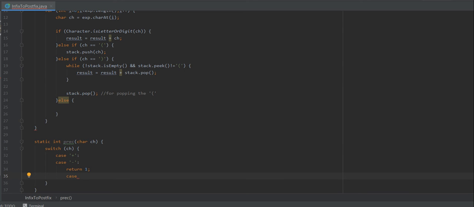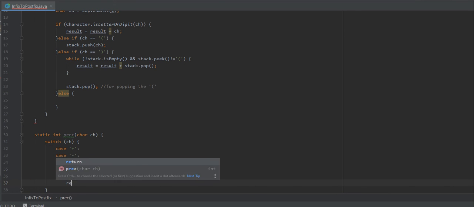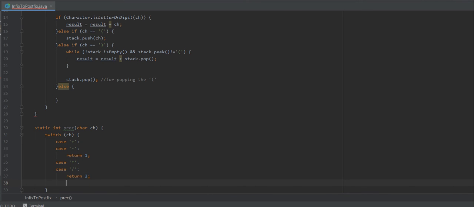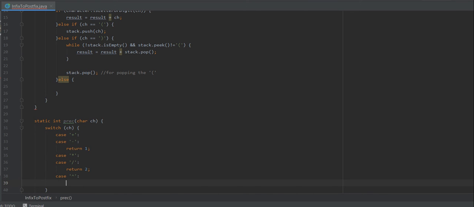Now the next case is multiplication, and I will return 2. This is the exponent, and now return 3 because it has higher precedence.